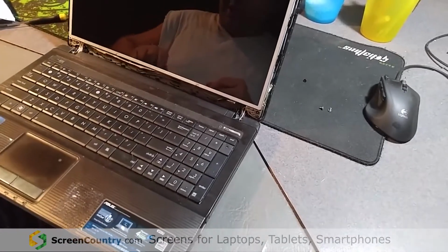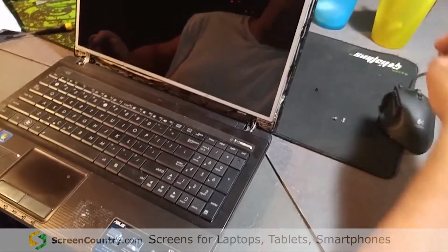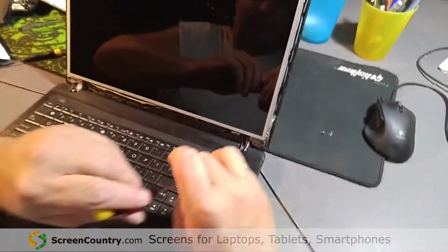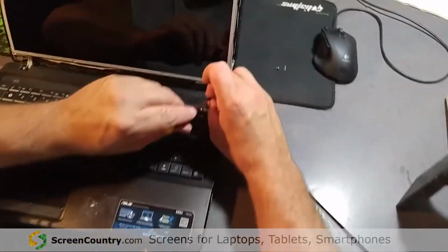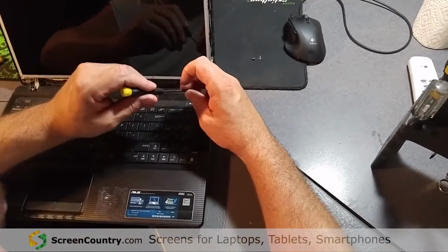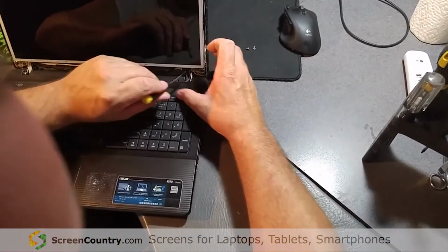You're probably seeing on my laptop, NetSync IP, where I work for NetSync IT Services, which we do internet. We're actually a phone and internet company, but we also do IT services and computer repair and things like that.